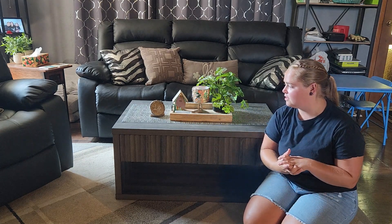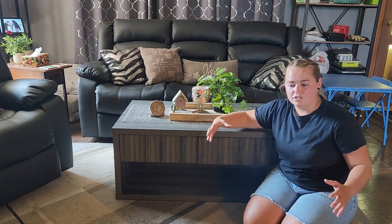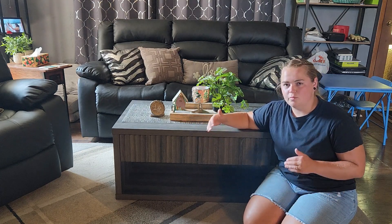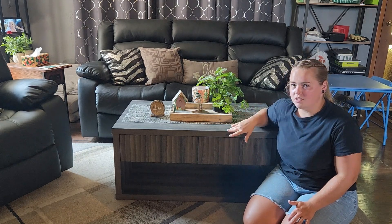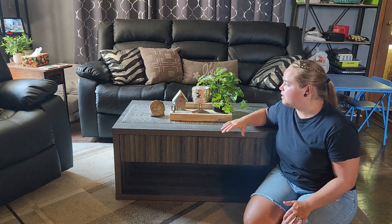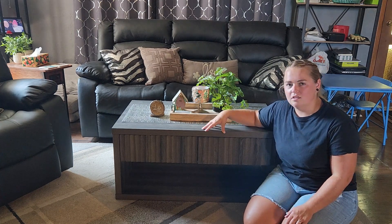I really like this coffee table. I like how sturdy it is — it's solid and it adds a great look to our living room. It also freed up a bunch of space compared to our previous coffee table, which was a big, bulky solid black table with only one storage drawer that you couldn't really organize. Even though this one is smaller, it has so much more storage room and everything can stay nice and neat.